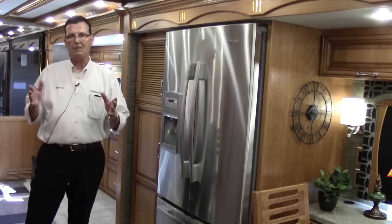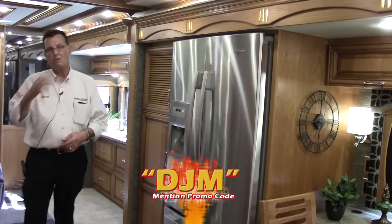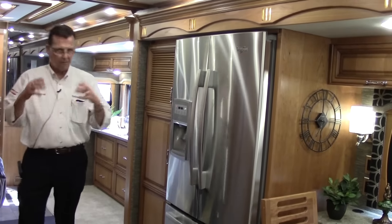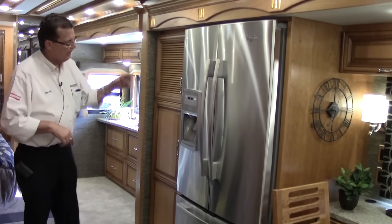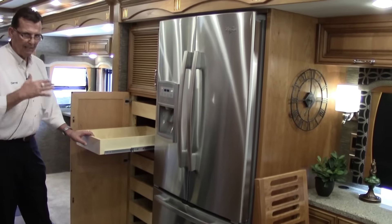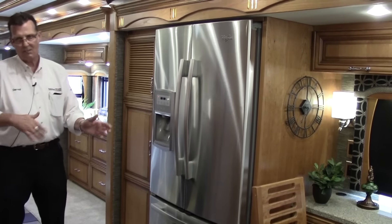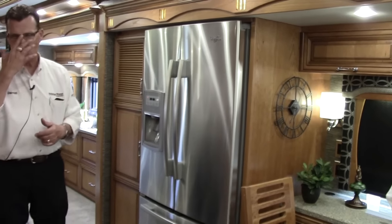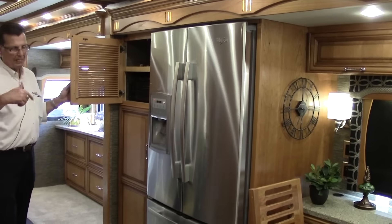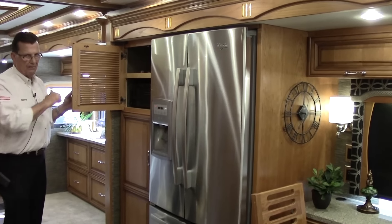Newmar has always been noted for the quality of cabinet work — all double-glazed, with four different wood finishes from very light all the way to the dark sable. For 2015, all the furniture on the inside is top-notch, a step up — it's called Villa furniture. The pantry has all steel ball-bearing guides, and the cabinet shop at Newmar is phenomenal. They do a wonderful job on all their cabinets, from a $200,000 to an $800,000 coach — the cabinet work is virtually the same on all motorhomes. The stereo package includes an in-motion satellite, whether Dish or DirecTV, with a top-notch Sony receiver and built-in DVD player.